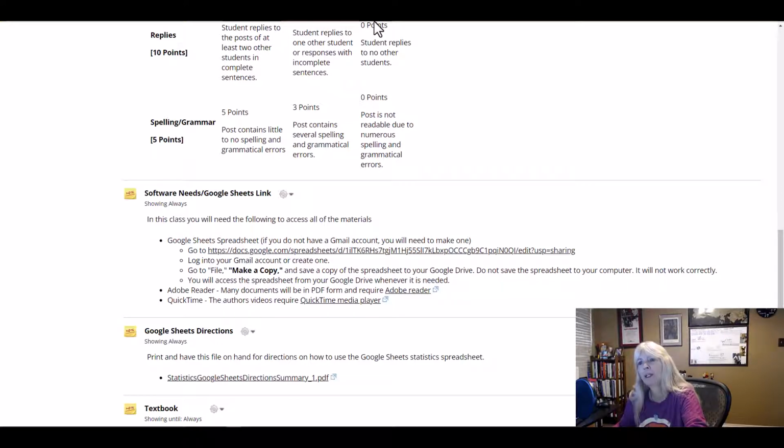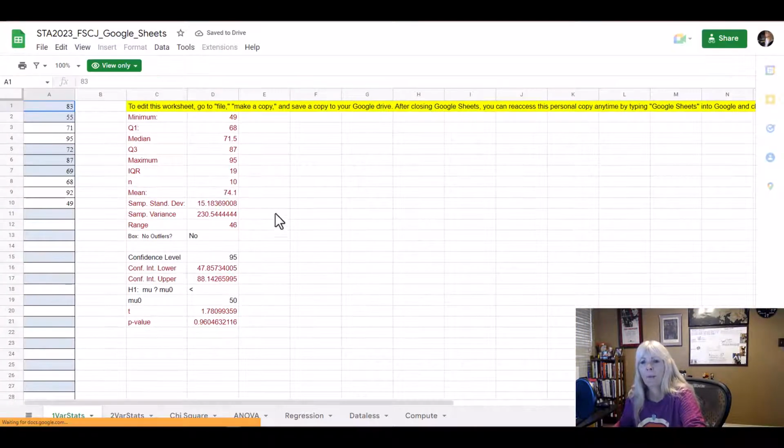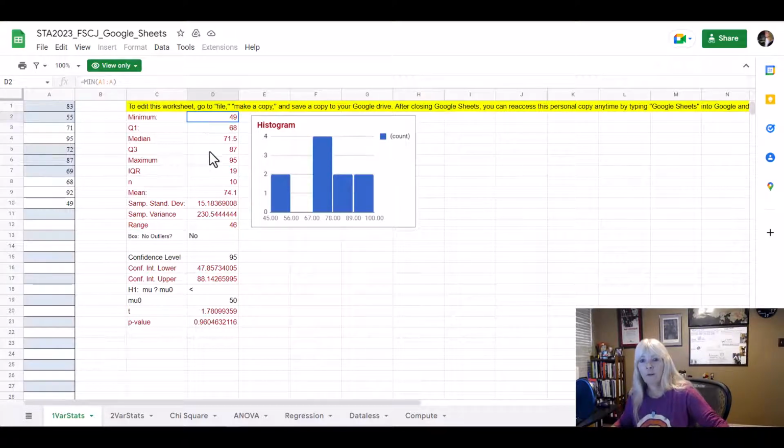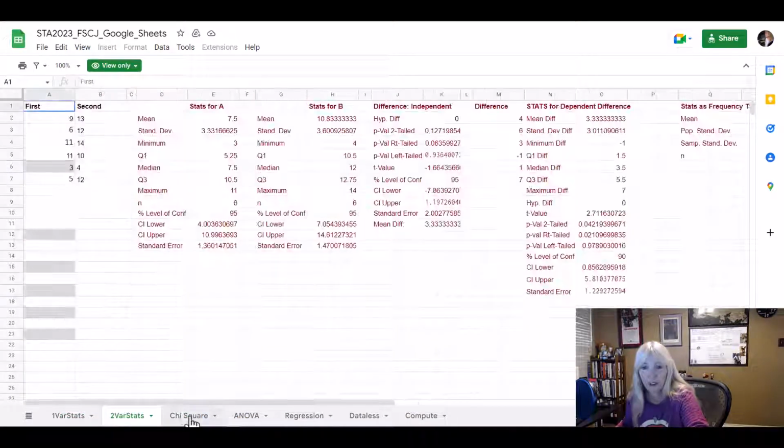Because what happens when you use this, let me see if I can get it to open in a new window, there we go. What happens when you use this, you can make little notes in here for the test, because you are allowed and highly encouraged to use Google Sheets. Because what's happening in here is all these formulas, if you click and you look at right here, the formulas are in here for you. All you have to do is change these numbers, okay? Well, I can't change them because I haven't made a copy yet. But you make a copy and you'll see all the different tabs here.